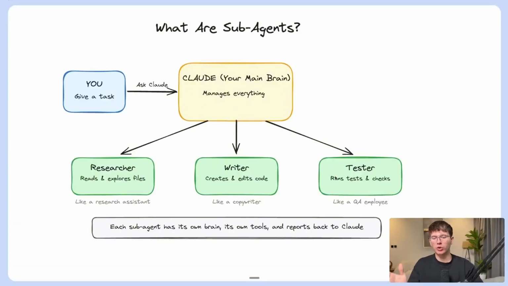And the employee works in their own space and then hands back a clear summary to the actual agent, which then gives it back to you. So you can think of this as a research assistant, a copywriter, and a QA employee. And so these are 3 different employees, which are able for us to split up the tasks across different people so that each one is specialized in their own thing. And then they all report back to the main agent here.